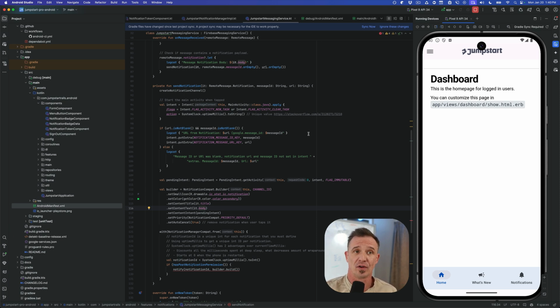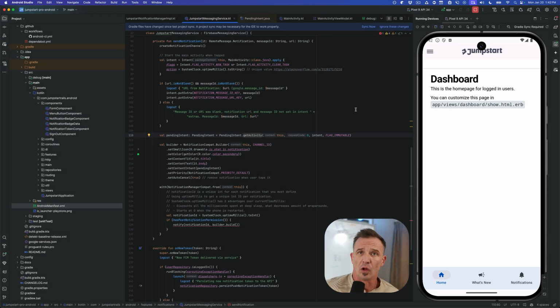So when the user taps on it, well, what happens now? This will be launched inside the main activity, and we can view that by looking at this intent right here. There's a lot going on here. We have to set up an intent inside of Android, and an intent is a way to start an activity. We're basically saying when we send this notification, you need to start the main activity. We provide it some information like the uptime, and additional information like the key and the ID. Then we set the title and the body of the notification, and finally, we do notify and we send that notification.